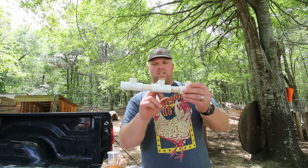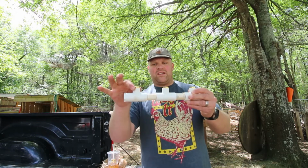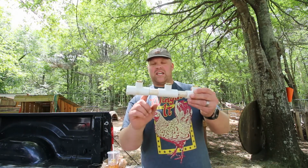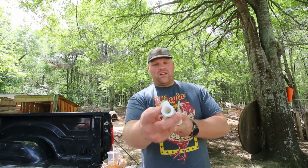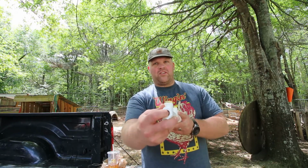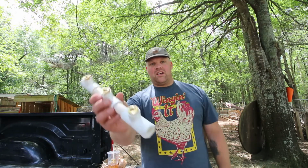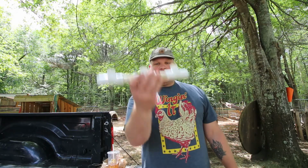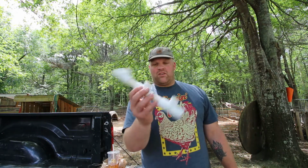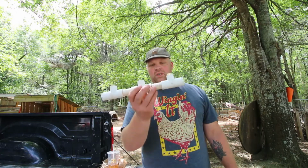It's three-quarter inch to half inch PVC tees. They're threaded at the top and they're glued on the ends, and this is just PVC I had laying around. I glued a half inch bushing there, glued a half inch bushing there, and then I threaded in half to 3/8 brass bushings at the top. Nice little setup here, and this will get us going with all the parts we need to install in this.